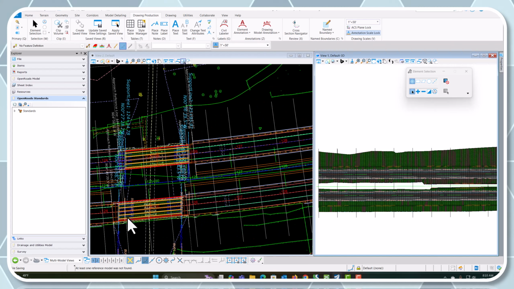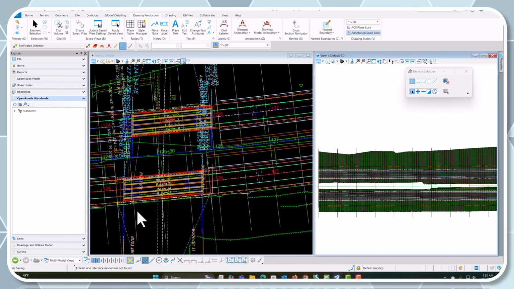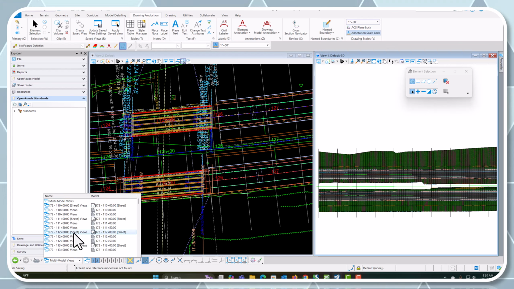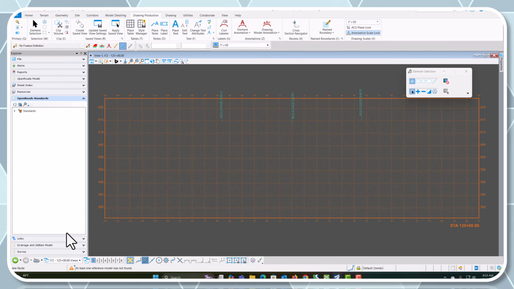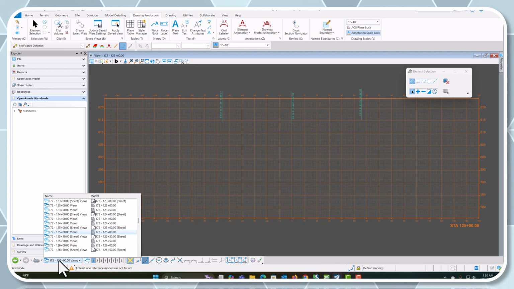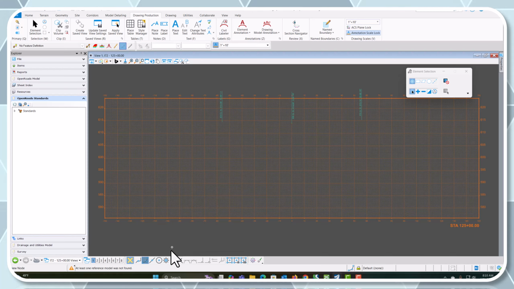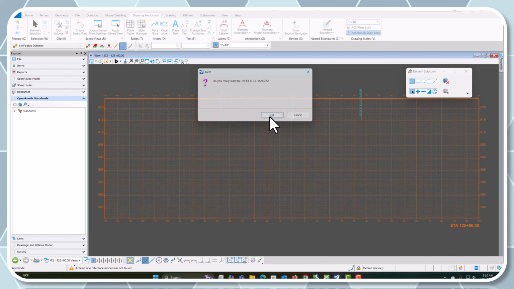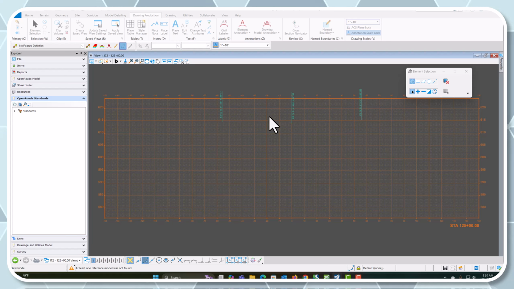So right through the bridge, what is that? 125 plus 00. If I just went and looked at 125 plus 00, I probably don't have anything there. Why it's not picking up the bridge, I'm not sure. But it should. 125 plus 00. Yeah, see, it didn't pick it up. Now let's try it a different way and see what happens. Let's undo all this. So I'm going to hit undo all. Think about it for a minute. It should undo everything I've done.